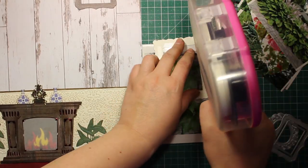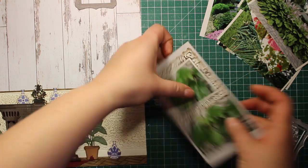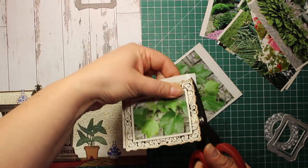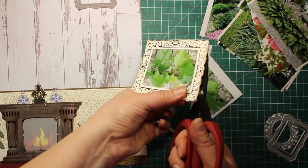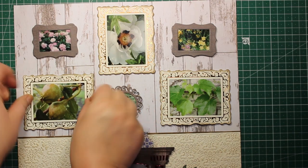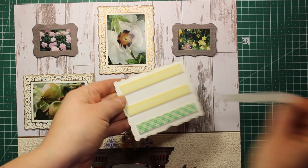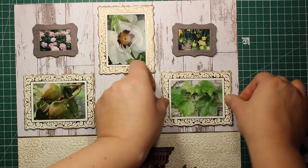All you have to do is to place the die cut onto the picture, frame the portion of it that you like the best, then you stick down the frame onto the photo, and then you trim off the extra paper. When I have all the pictures framed, I'm applying the foam tape at the wrong side of each frame and I'm sticking them down onto the wall.